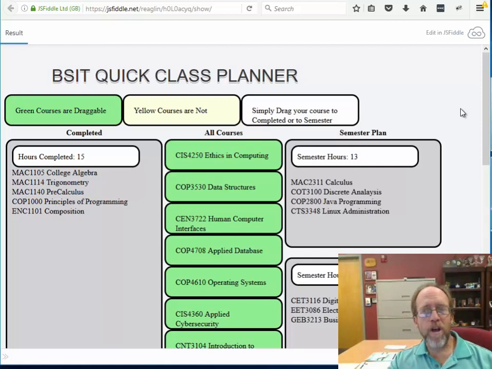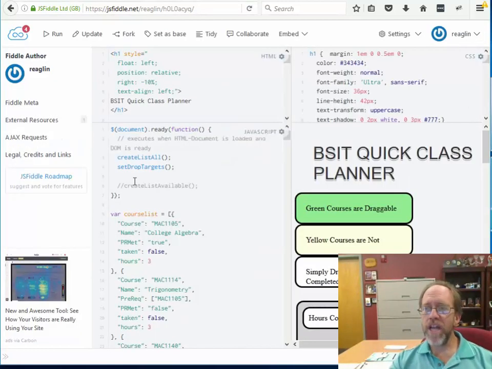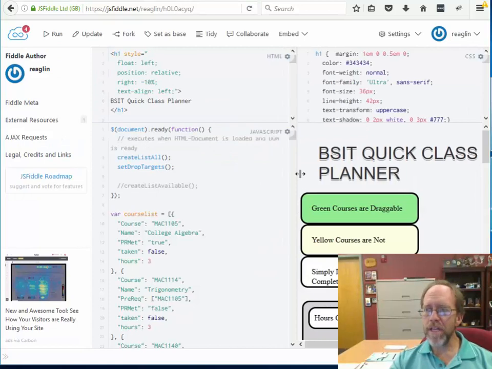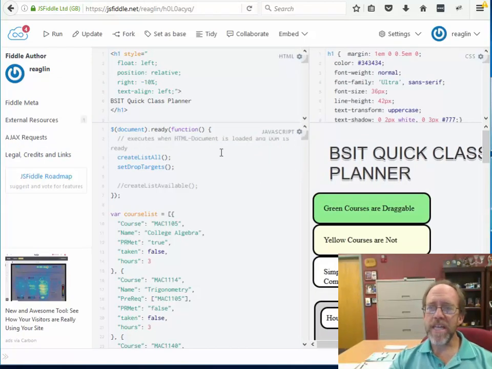Now, suppose you're further along, well, you just drag more over into the completed side. It auto-checks for prerequisites, and it auto-checks to see if you can actually take a course in a particular given semester. So let's go outwards a little bit, and let's actually look and see how this was executed. I'm going to jump over here to JS, and I'm not really interested so much in the interface as I'm interested in how I did this.